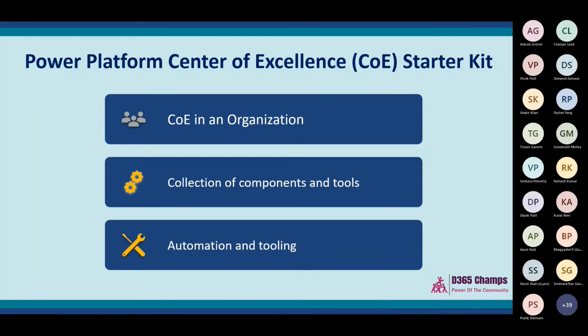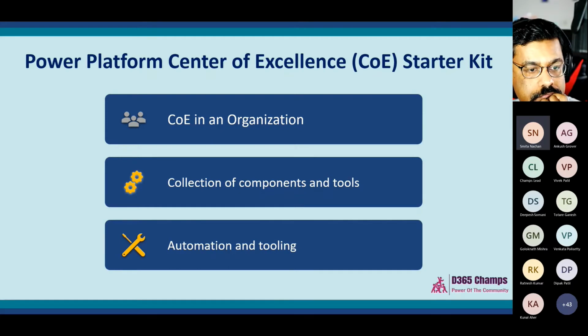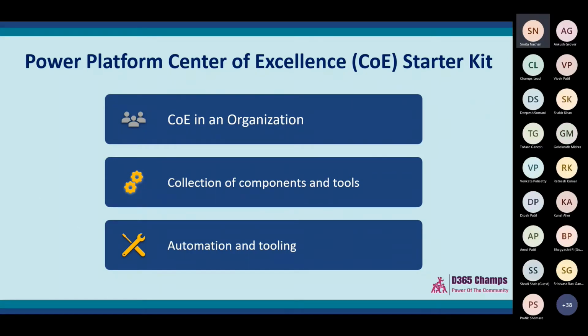This kit does not represent the entire COE, because managing a COE requires more than tools alone. The COE also requires people, communication, and defined requirements and processes. This kit provides some automation and tooling to help teams build the monitoring and automation necessary to support the COE. The foundation of the kit is a Microsoft Dataverse data model and workflows to collect resource information across the environments in the tenant. The kit also includes multiple apps and Power BI analytics to view and interact with the data you are collecting, in addition to flows to collect the data across environments and help with workflows for your compliance needs. The kit also provides several templates and suggested patterns and practices for implementing COE efforts.